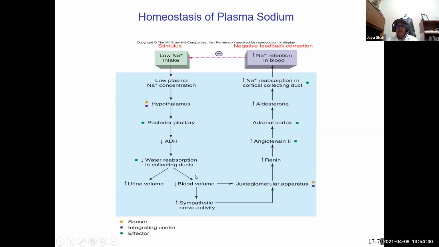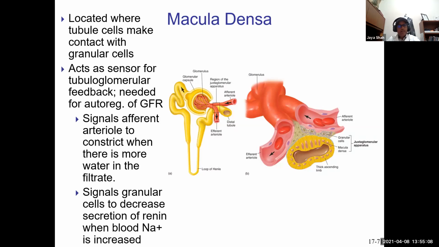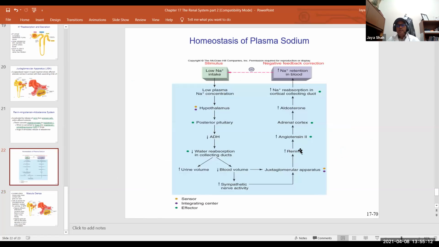But let's see, due to any reason, if you have increased blood volume or increased sodium retention, if this path is high, then you have high blood pressure. So what does renin do? It converts angiotensinogen to angiotensin 2. So in this area, we can block the ACE. And once you block the ACE, then you will reduce this path. That means you have less sodium retention and less fluid retention. And that's how you treat the hypertension with ACE inhibitors like lisinopril, there are several medications.